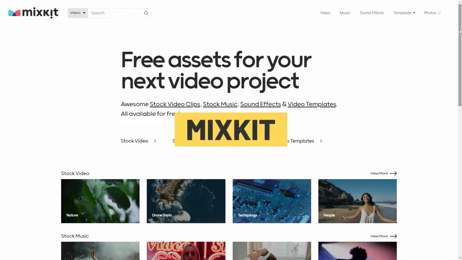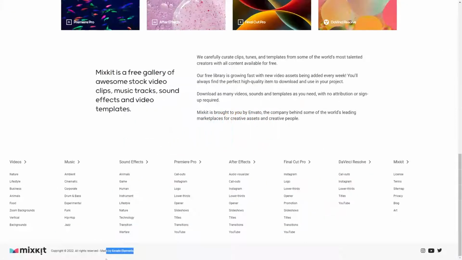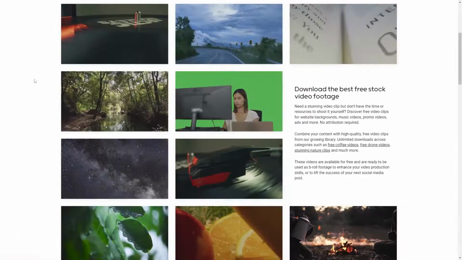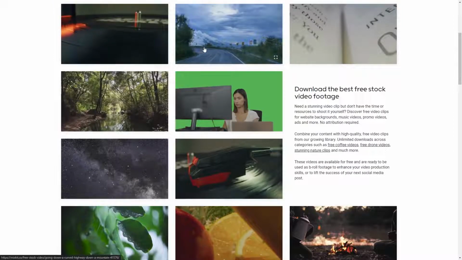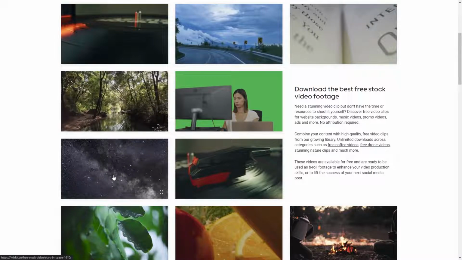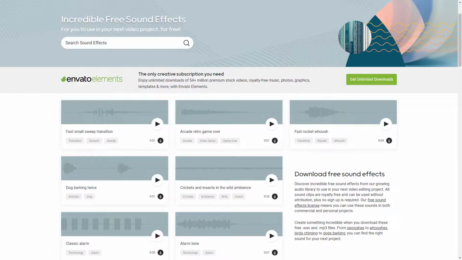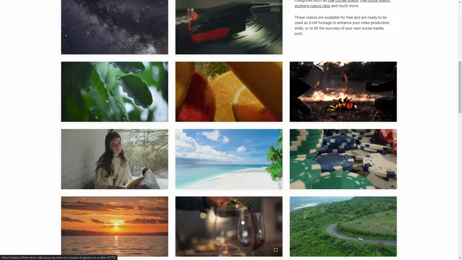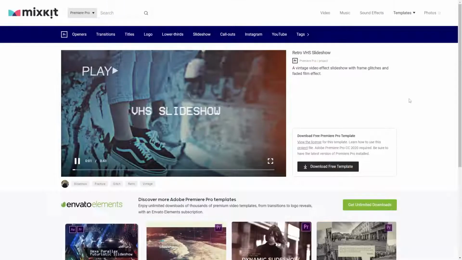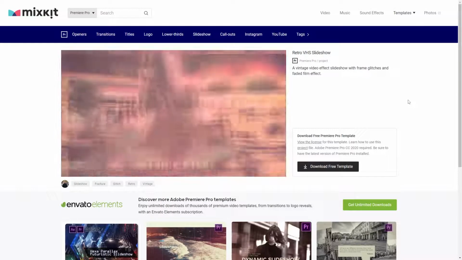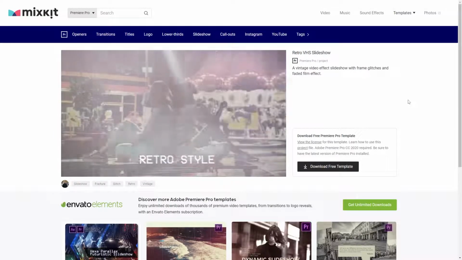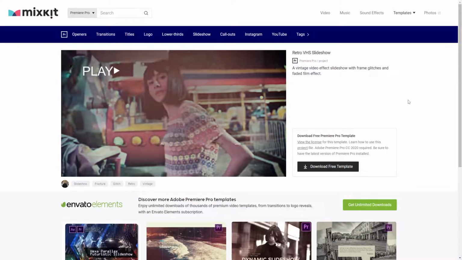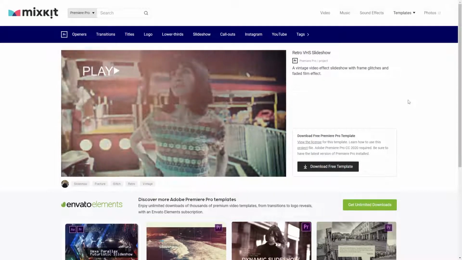Next on the list we have Mixkit, which is kind of a free branch of Envato Elements. What makes Mixkit great is not just the quantity, but the quality and diversity of the assets. They have videos, music, sound effects and presets for software like Premiere and Final Cut Pro, all free for commercial use and with no attribution required, which is honestly surreal. And let me tell you, the quality of the assets is stunning. The music sounds great, the presets look very professional, I'm sure you won't regret checking it out.